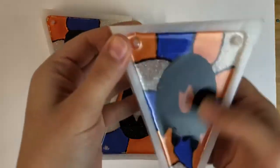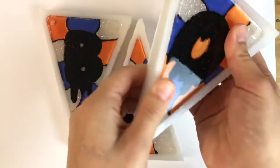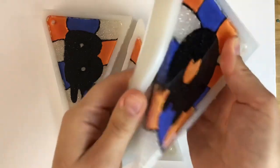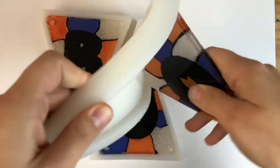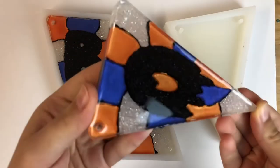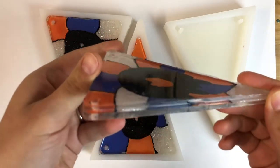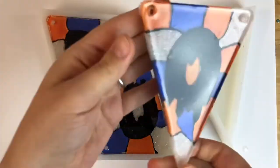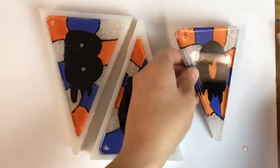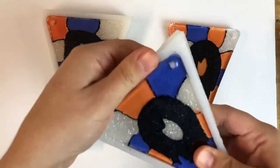This is the next day and it is time to unmold it. I am not too happy with how the resin cured, and I think I will sand it down a bit and apply another clear resin top coat. And here it is, my first bunting piece. And I am quite happy with how it turned out.